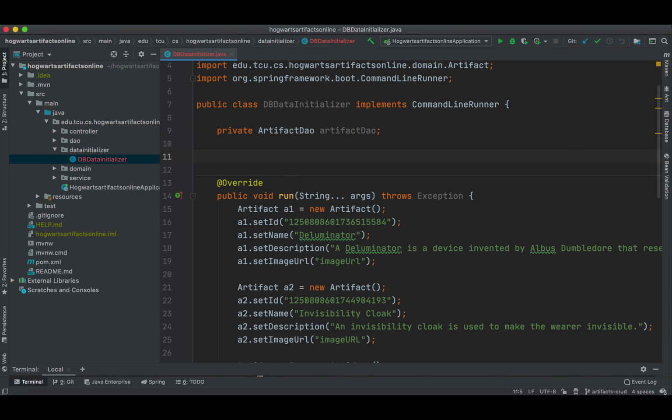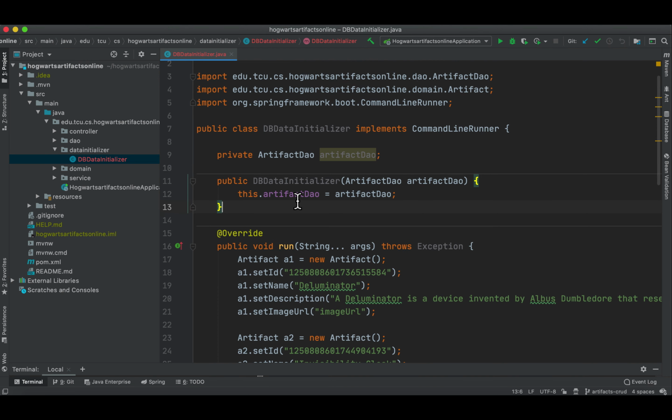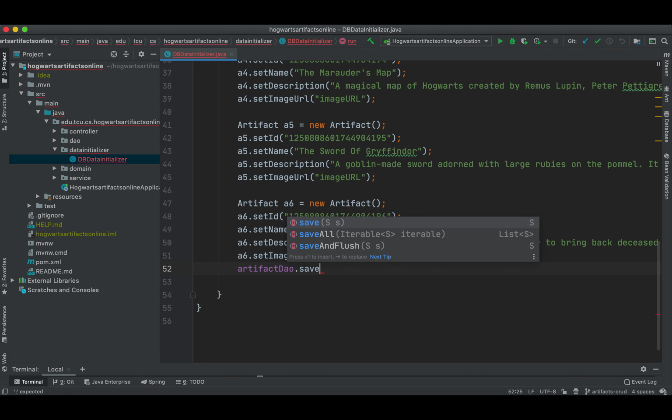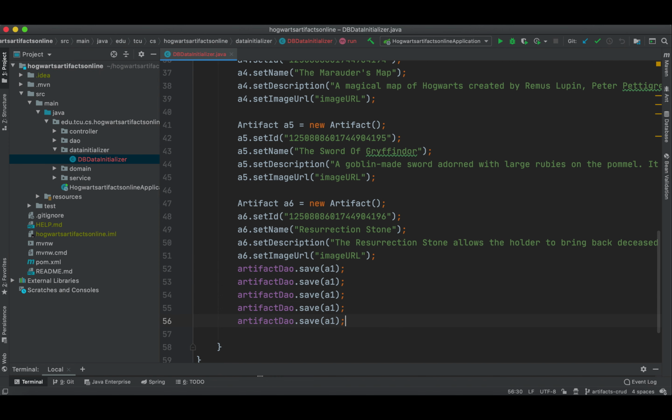Remember, you have to define a constructor. So once we have this ArtifactDao, go all the way down here, we can use artifactDao.save(a1), and 2, 3, 4, 5, missing one here, 6.